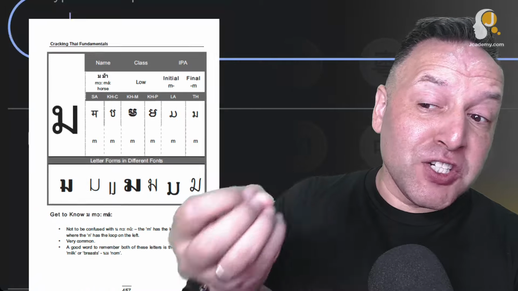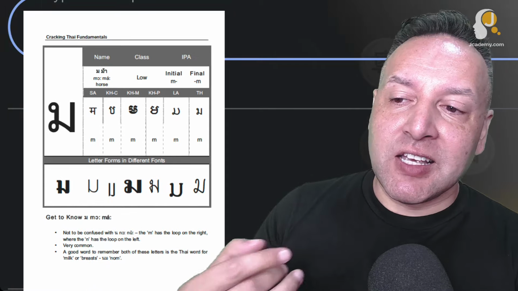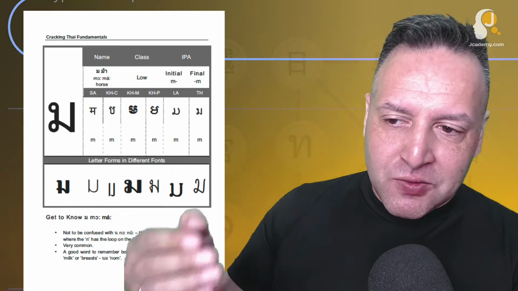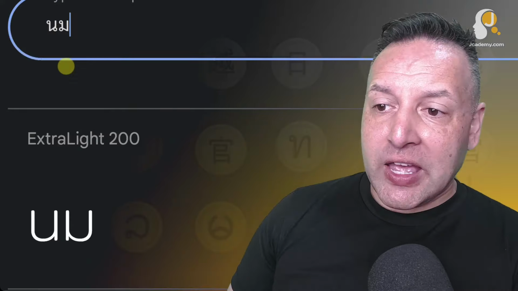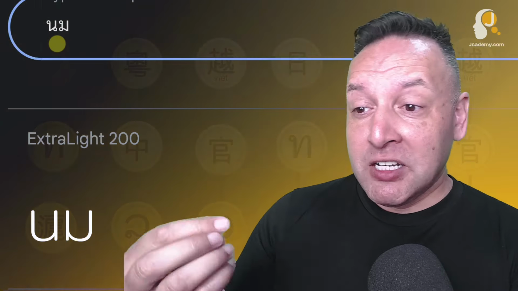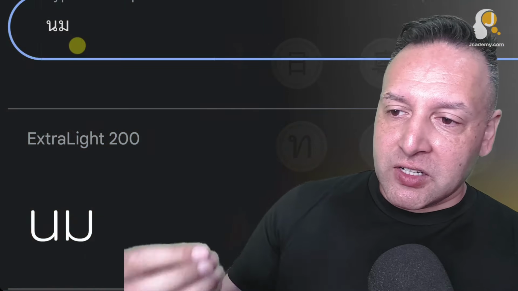That's another primitive shape, actually, for many of the M sounds in Abugidas from India. They will have some kind of shape like this with a bubble in the front. So we have bubble in the back, bubble in front. Or try saying that 10 times. Bubble in the back, bubble in the front, nom.